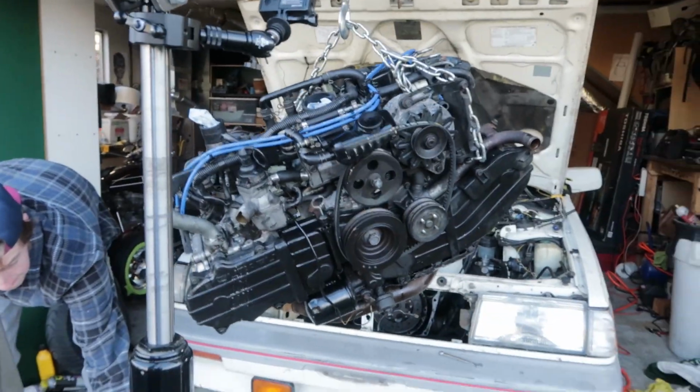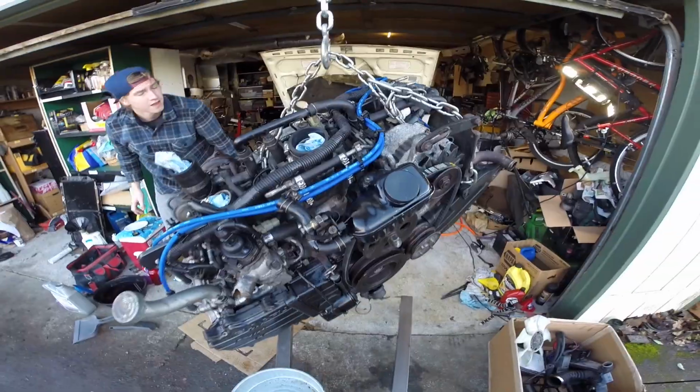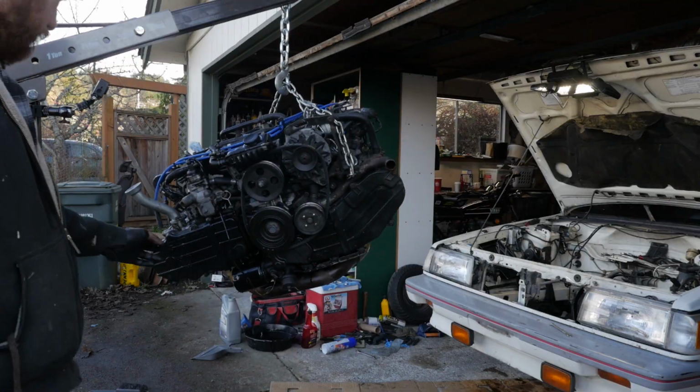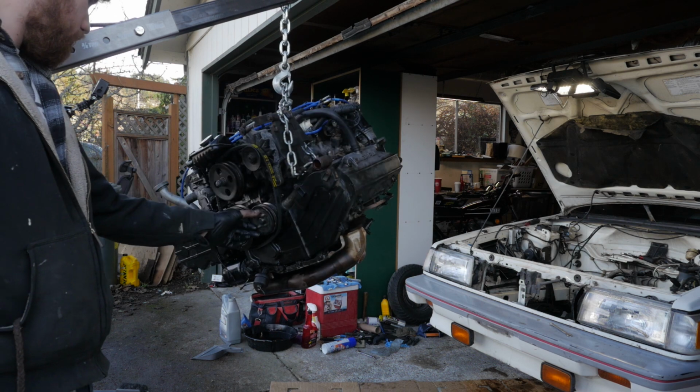So there you have it. It took me a month to finally get this engine pulled, but I'm glad we took the time to clean it up and investigate. In the next chapter, we'll cross our fingers, crack this thing open, and see what it's all about.